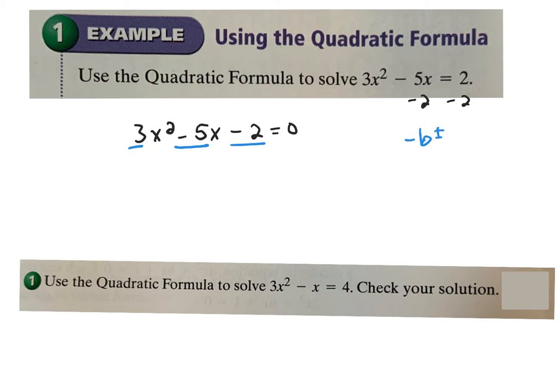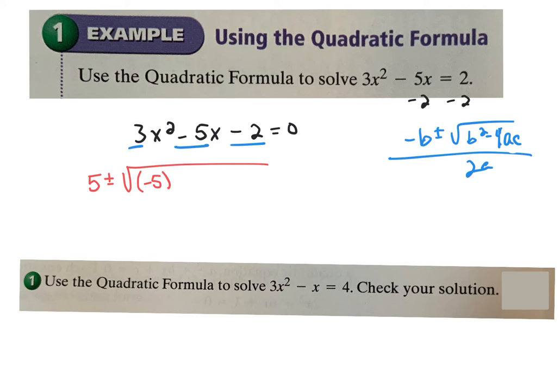Quadratic formula, negative b plus or minus the square root of b squared minus 4ac all over 2a. Writing too quickly there. All right. So negative b, my b is negative 5. So I have negative 5, which is just 5. Plus or minus the square root of b squared minus 4 times a times c all over 2 times a. This is what my x equals. And then you just do basic order of operations, okay?